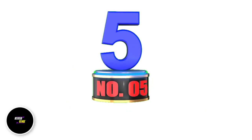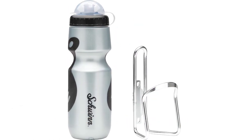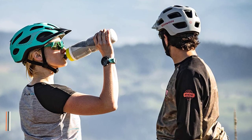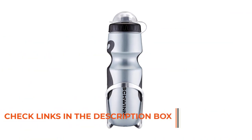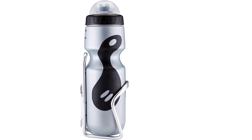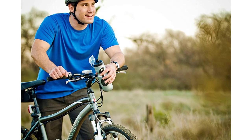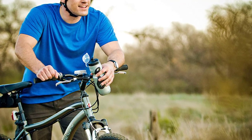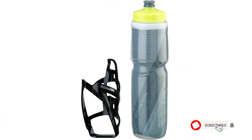Number 5: Schwinn Bike Water Bottle Holder. The Schwinn Bike Water Bottle is one of the most popular bike water bottles you can use on the road. The fact that it comes with a bottle cage makes it a perfect product for your bike. Also impressive is the water bottle end cap, built to keep away all the dirt and debris from the spout. It also comes with a round ring that fits under the lid and comes off easily once unscrewed. The rubber grip ensures the bottle will not slip out of the cage when navigating bumpy roads, and the plastic bottle top has a unique design to protect the spout from dirt on the road.